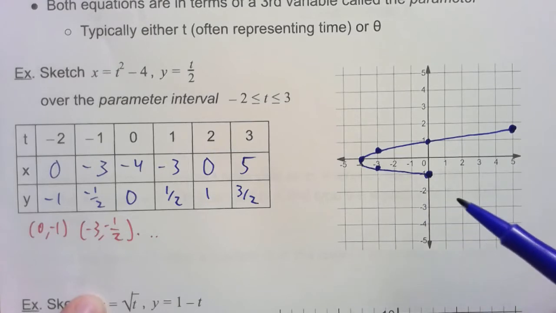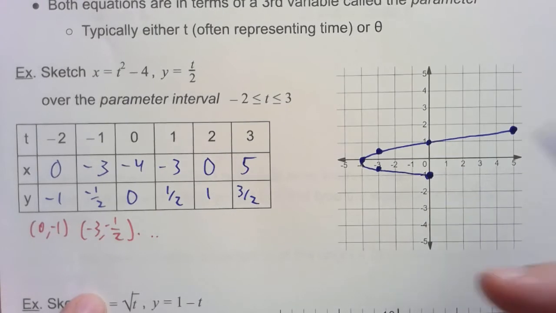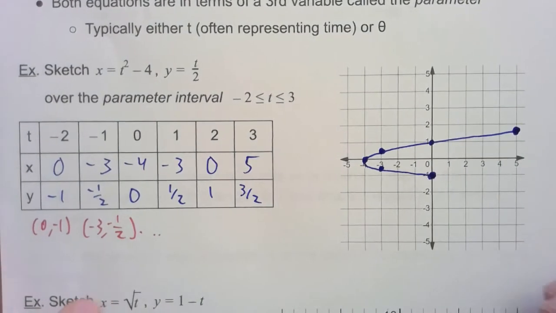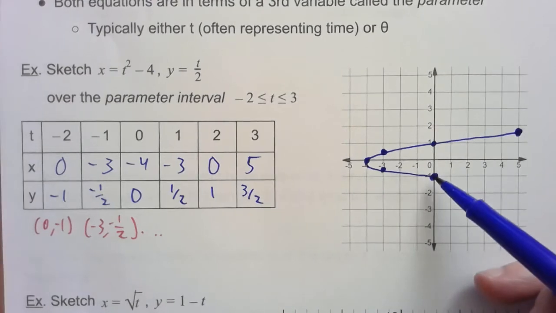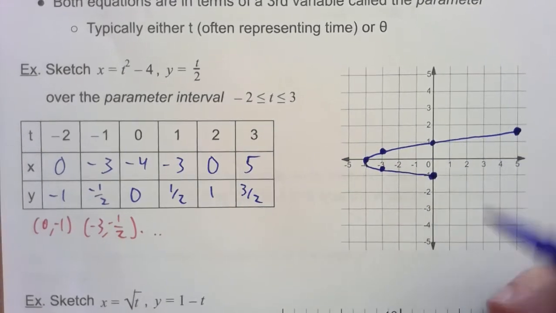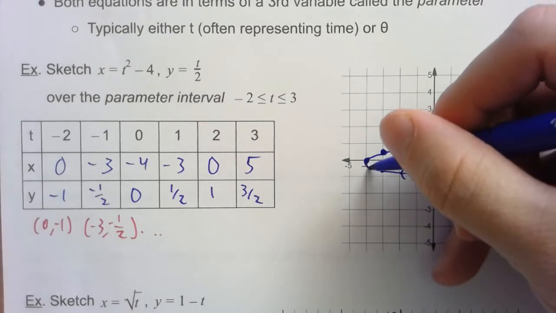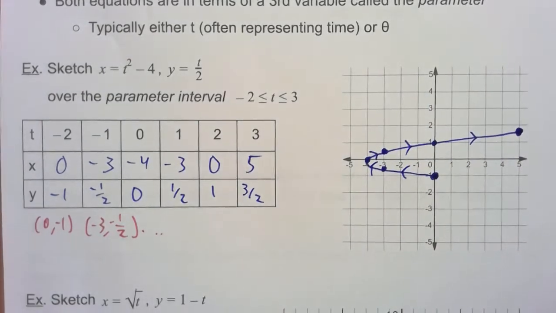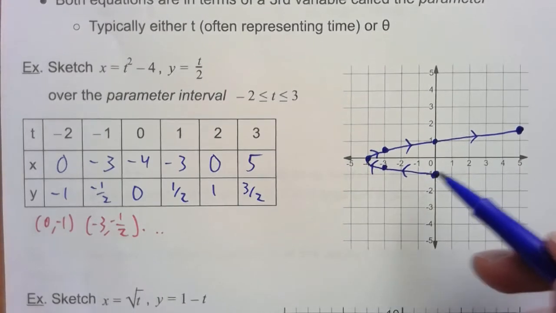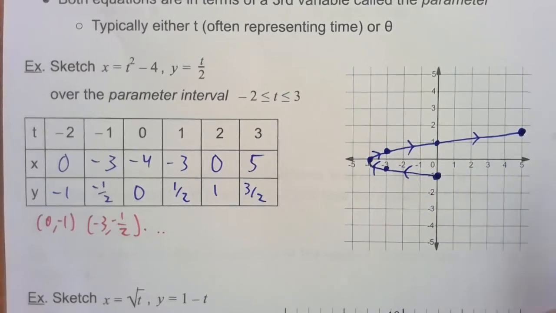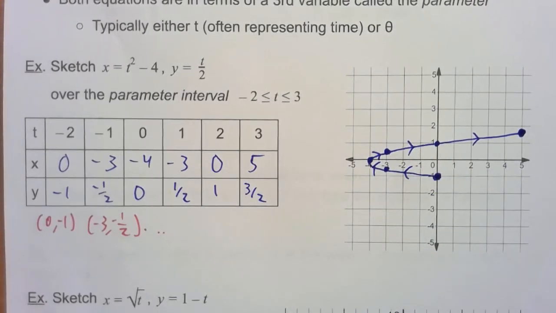There's kind of a direction here. Normal graphs are just a set of points that sit there on the paper. There's no direction of motion. There's no direction at all. This one, we started here, and then this was the next t-value. There's a direction of motion here, and so what we often do is put arrows along the graph to show the direction of the graph, that this one is the starting and that one is the stopping point. Those arrows don't mean that the graph goes on forever. It's just showing the direction.